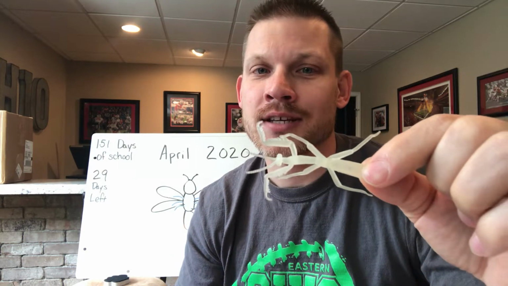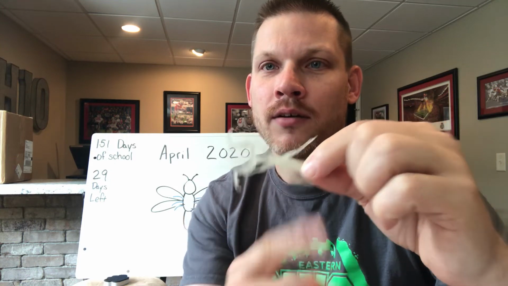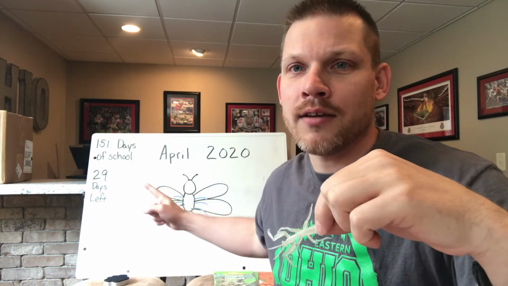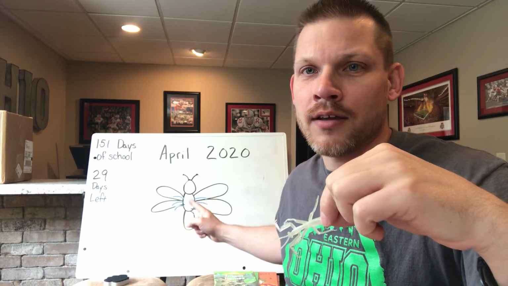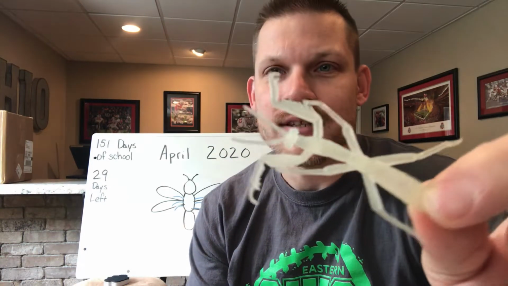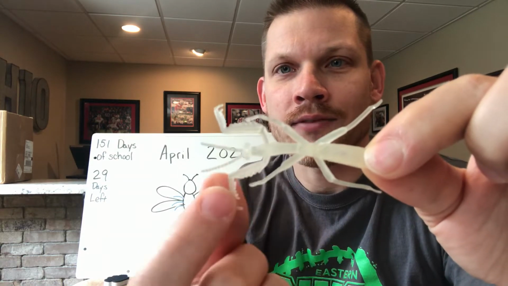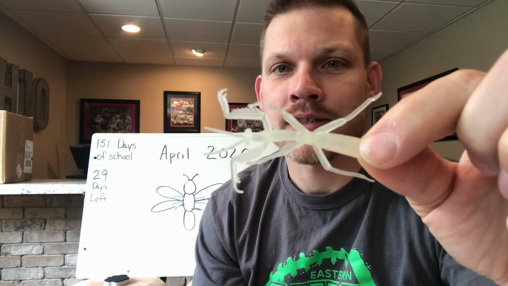So the first thing is, we gotta talk about its body parts. It has 3 body parts, okay? It's got a head, it's got a thorax, and an abdomen, okay? And you can see that back here. It's got a head, right there, a thorax, and an abdomen, all right? And we'll label those after a bit here. The other thing that's different that you can see is it has 1, 2, 3, 4, 5, 6 legs.